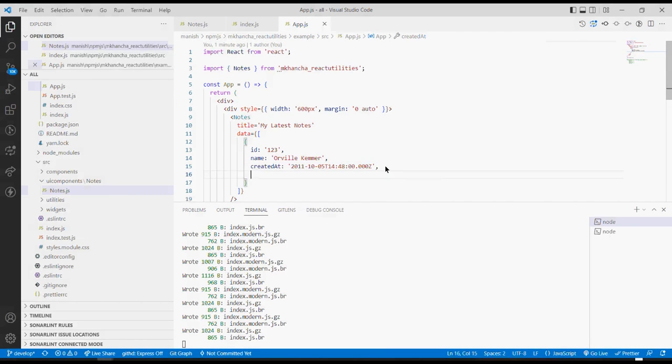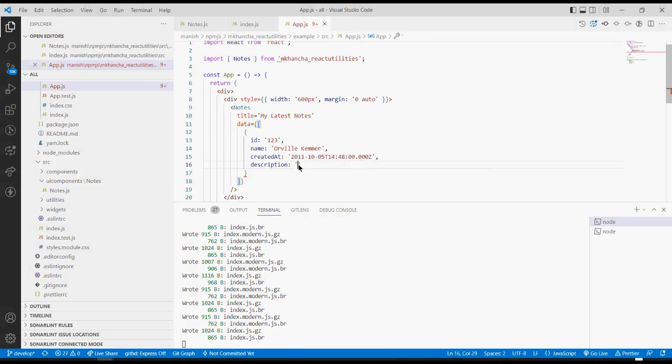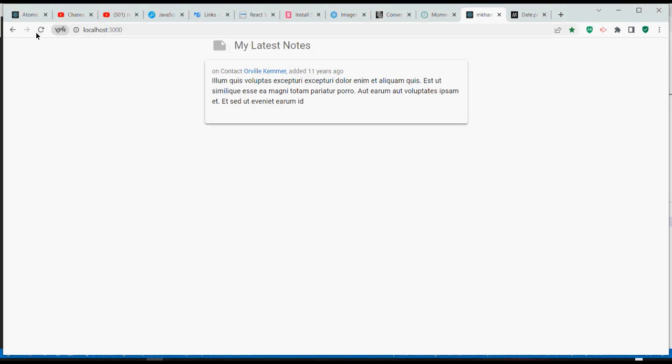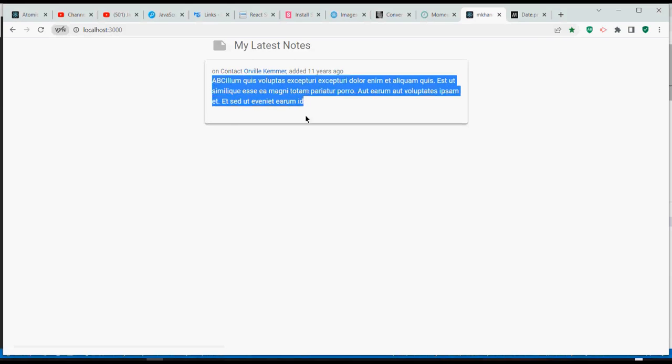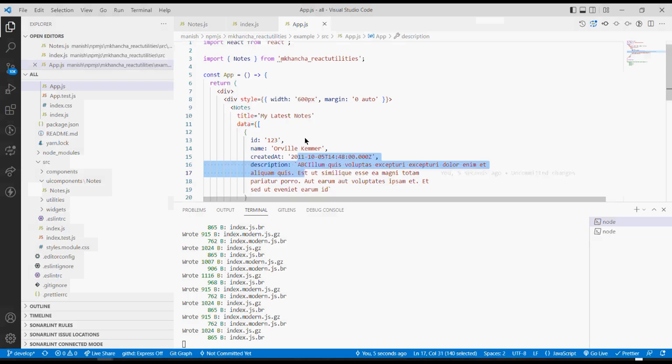Here also I'll put a description which will be passed. Okay, let's see if you change some description. Okay, so I'm getting the description from here. Okay, so this is my first record.